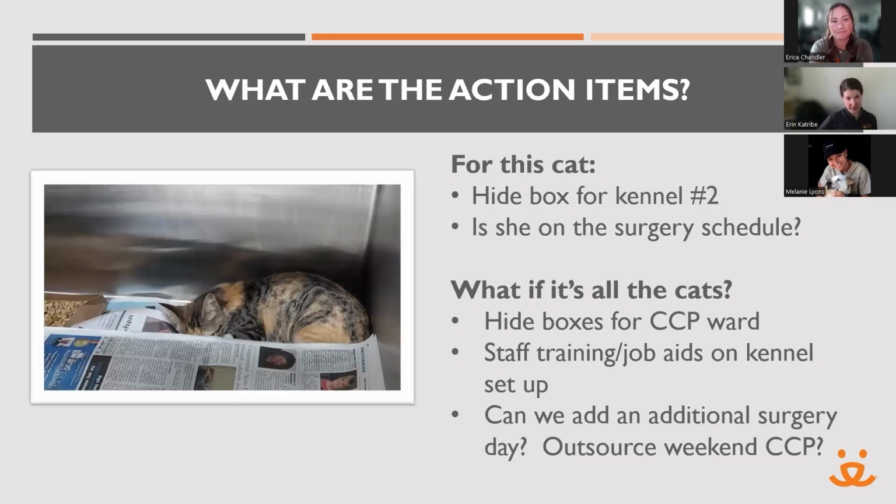And so these are examples of identifying individual animal issues, but also starting to identify patterns and asking, are there solutions that address that pattern? Are there big picture solutions that we can talk about as a leadership team and address some of these bigger issues, these bigger bottlenecks? And ultimately, that is going to improve our population management.